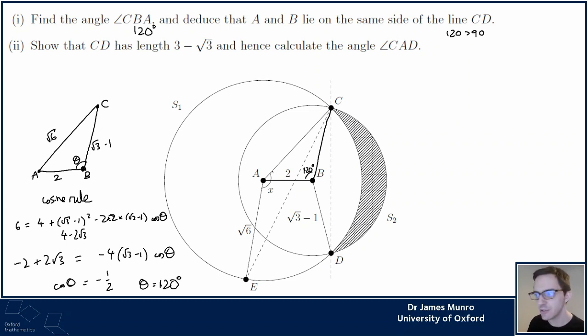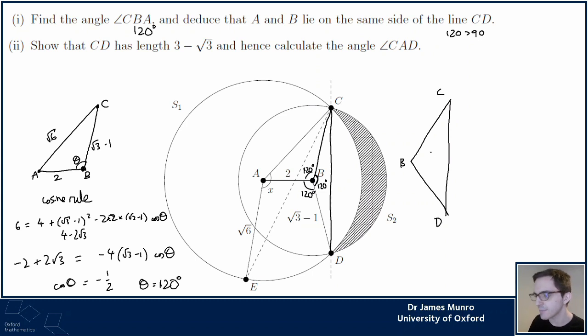Okay. Part 2 asks us about the length of the line CD. So I'm going to try and pull out the relevant bits of the diagram here. I suppose there's a choice, but now I've got this angle. I'm interested in the point B because I know the angle's there now. There's this symmetry up and down, so that I know this is 120 degrees as well. And I suppose that means that this is 120 degrees on the other side. So I've started to see this triangle where I know an angle, I know some sides, and I want to find the other side. I'm going to try and pull the triangle BCD out of this picture. What does that look like? It looks a bit like this.